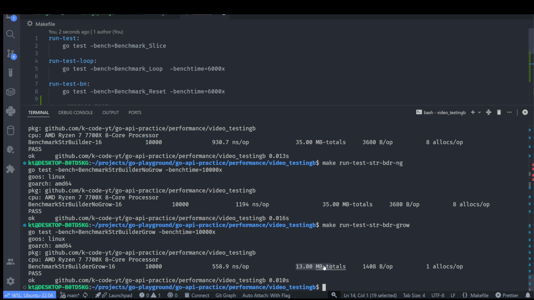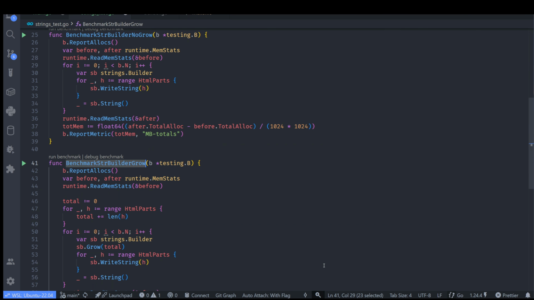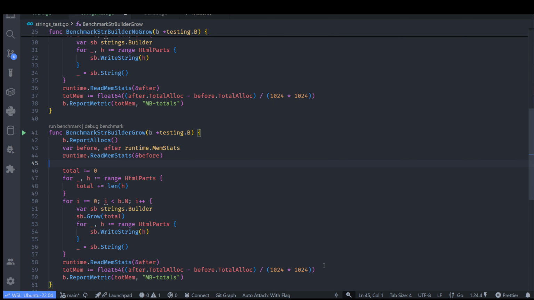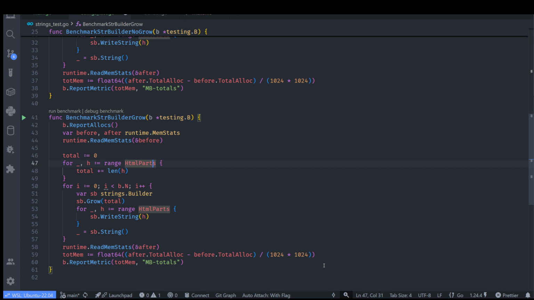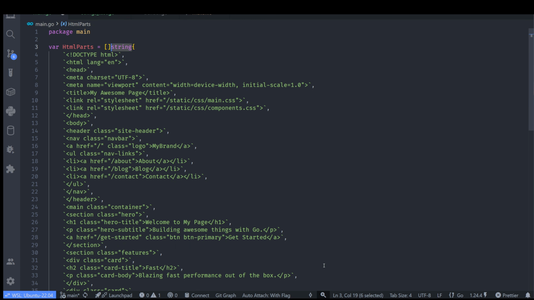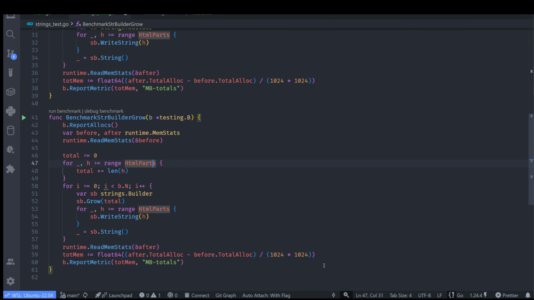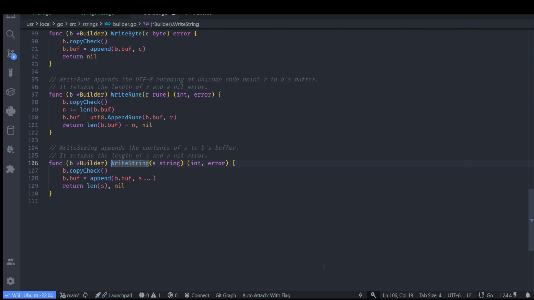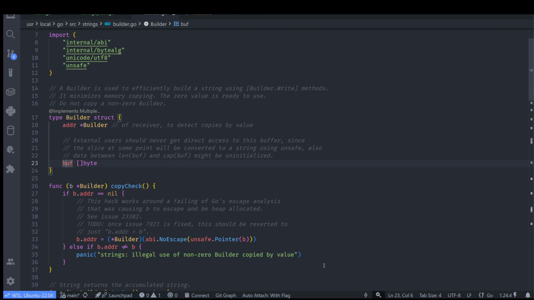And the final thing I wanted to show you. I think we won't be able to do any more optimizations, at least from what I know. However, what I was thinking about is the HTML parts, where we are ranging over strings. What if on startup we convert this into bytes? Because right now we are writing strings, and since our buffer is bytes, we need to convert string to bytes.